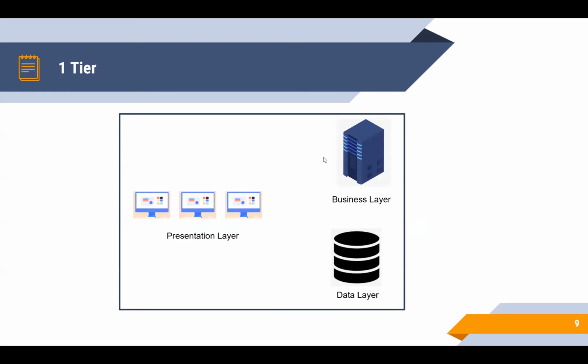So coming to the one tier architecture. Let me try to explain it in layman's language. When I am going to develop an enterprise application, in an enterprise application, when we are talking about three layers, presentation layer, data layer, and business layer, normally people consider three machines or three servers. Correct?